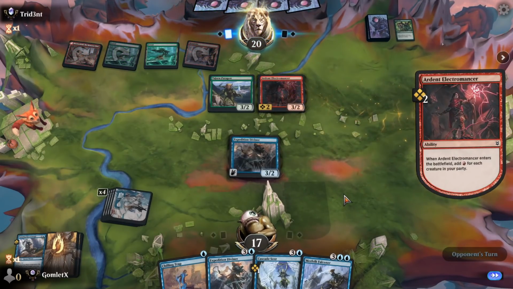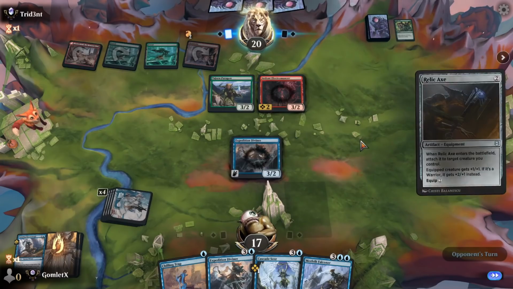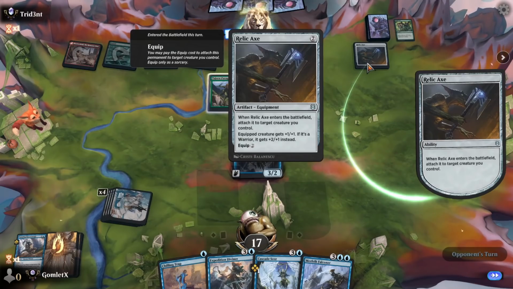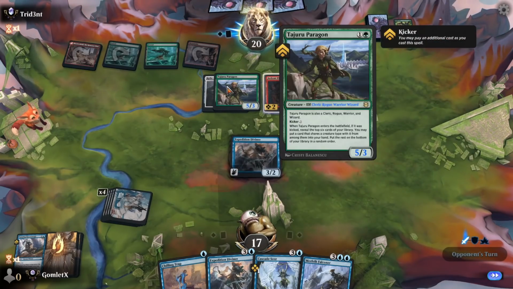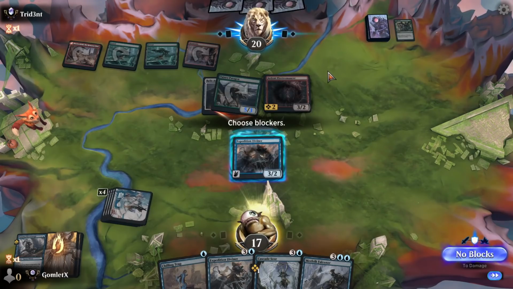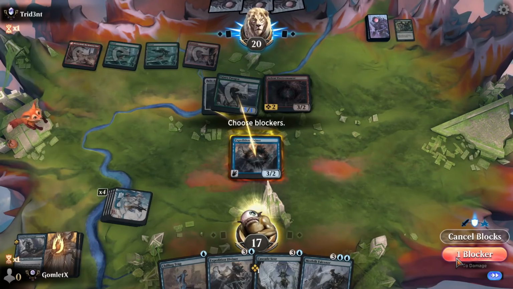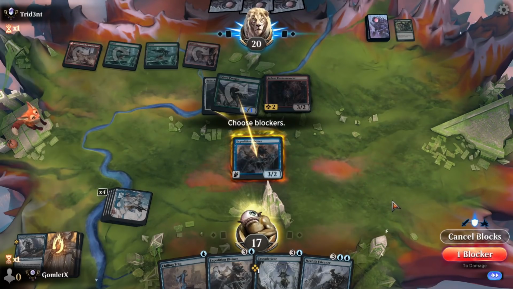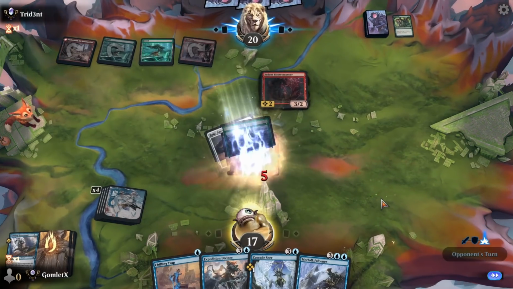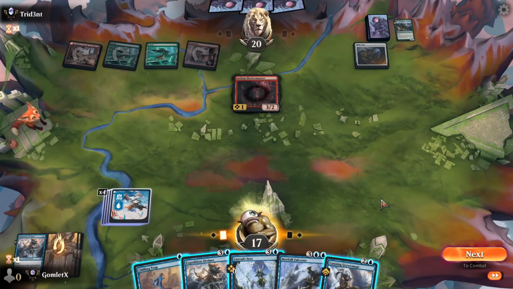Ardent Electromancer's coming down. So a green-red party here, a very cabaret-y party. Relic Axe comes into play attached to something, gives +2/+1 if it's a warrior. Paragon is all card types. 2 mana, 3/2, all of the relevant creature types. That's terrifying. We'll just have to take the trade here and not draw the card, unfortunately, I think. Otherwise, we're going to 12. Yeah. Sorry, Diviner. No card draw for us.